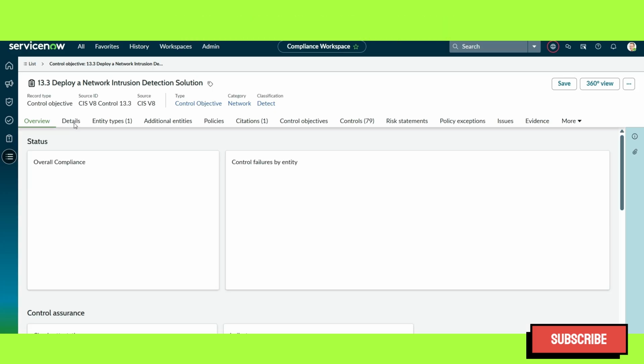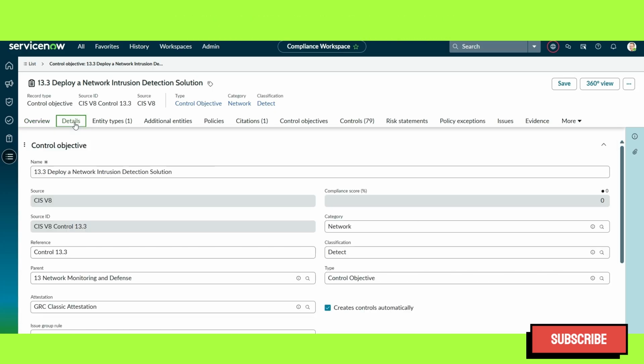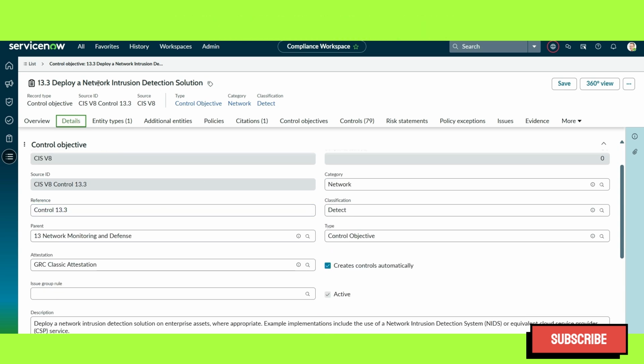What's important in this control objective to create a particular control are two things. If you go to this control objective and you want the controls to be generated automatically, you have to check this, which says create control automatically.